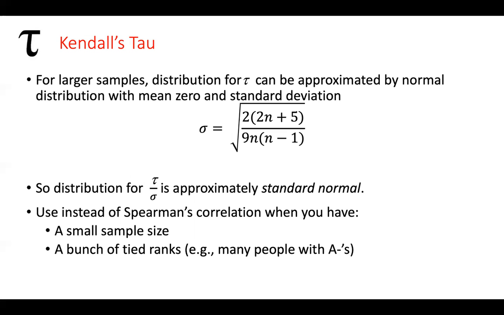So if you would use grades, for example, and you have many people with A minuses, or here in my silly mouse example, or lab animal example, if you have many animals that eat the same amount of food, so many tied ranks in your data, Kendall's tau performs better than Spearman. Spearman cannot handle rank ties very well. And if you have serious outliers, it's typically also better to use Kendall's tau than Spearman. These are just guidelines, right? It always depends on a specific data set. There is no rule that is always true.